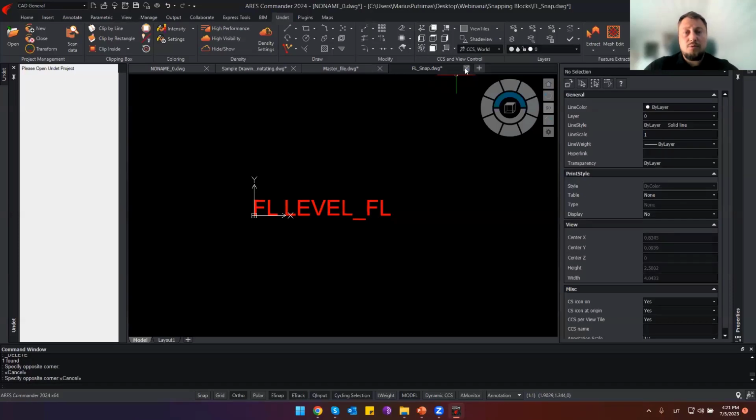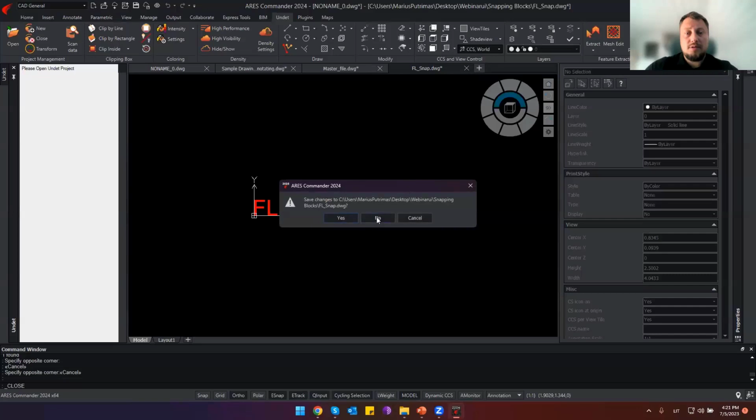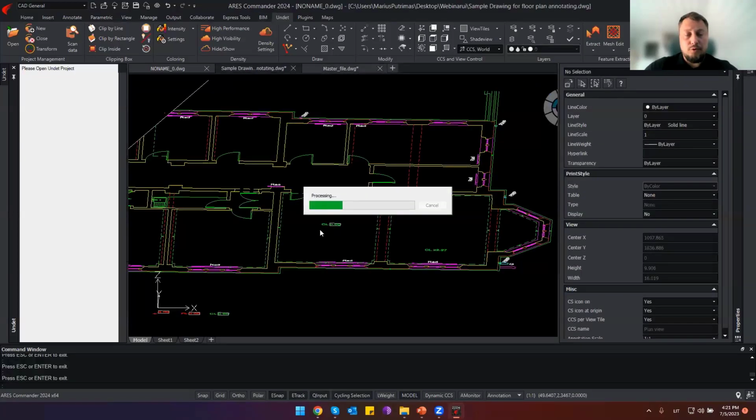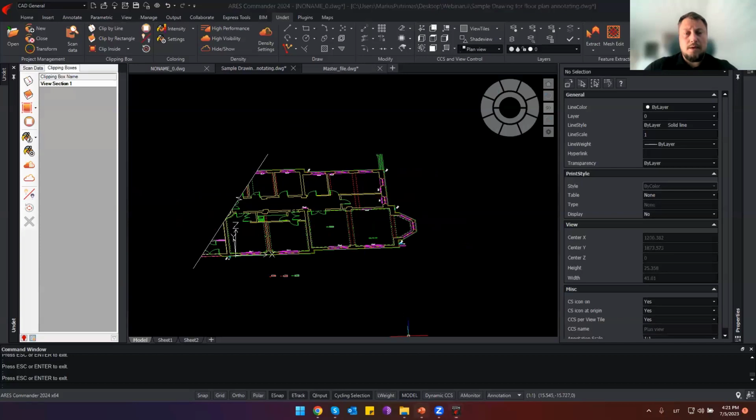you can insert these blocks in your drawing and start snapping in the point cloud floor plan and receive the correct Z level. Okay, and what next?